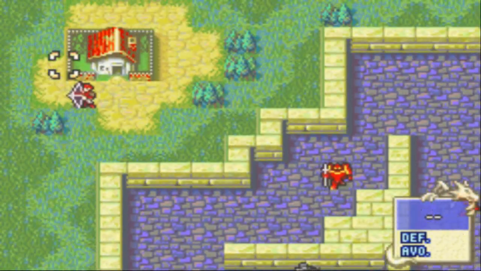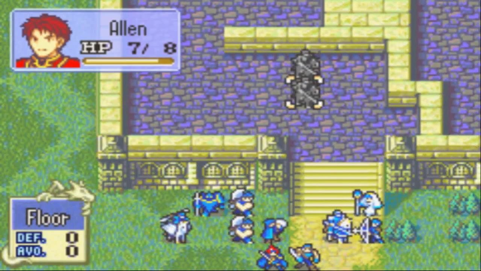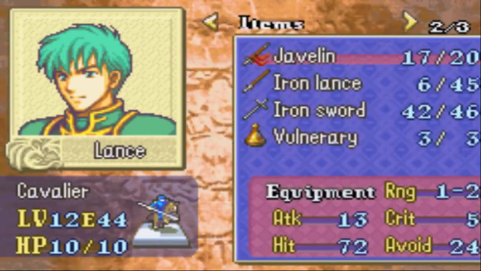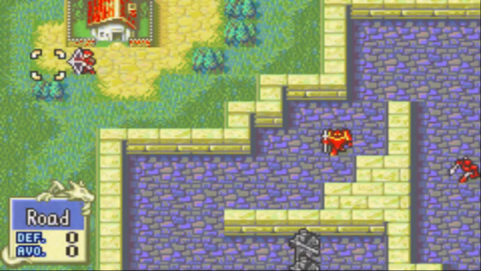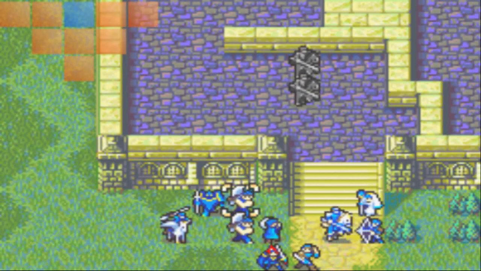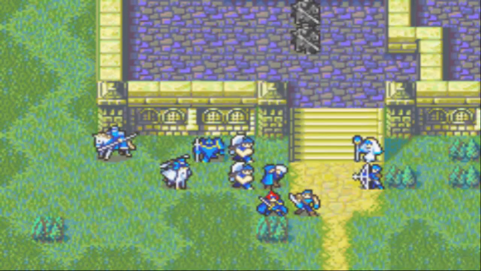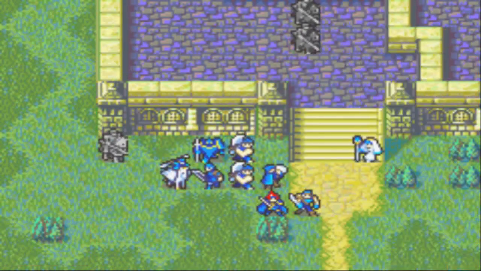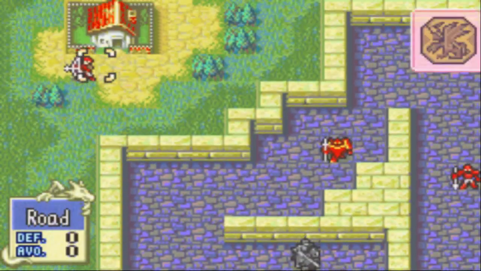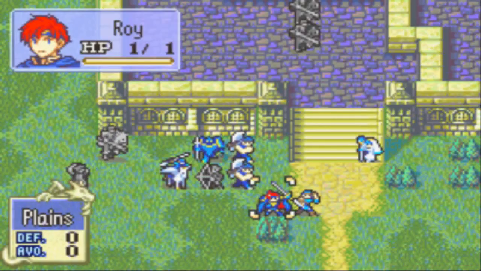Eventually I need to freaking pick up Lou. Oh, Lou. This is gonna be... The only one who can maybe safely approach is Lance. With Alan's support. Actually, what I can do... I can set a trap for them. I can set a trap. I can lay in wait. And he only has 4 defense. I think I found the place to grind Chad.